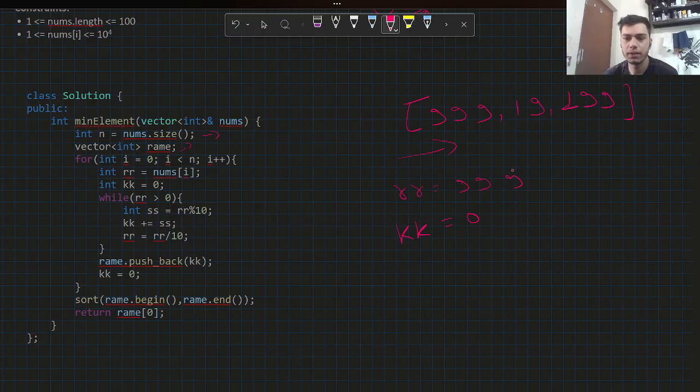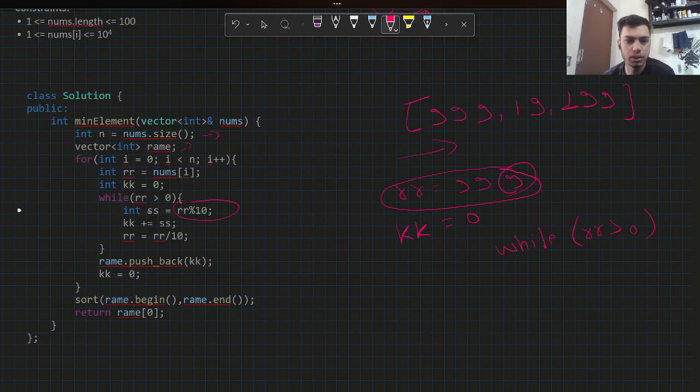We take one element, 999, then we make a while loop for this element, running while it is greater than 0. If it is greater than 0, then we separate one digit, like the 9 first of all, using the mod operator. Mod by 10 provides the last digit, and we find one value from that.